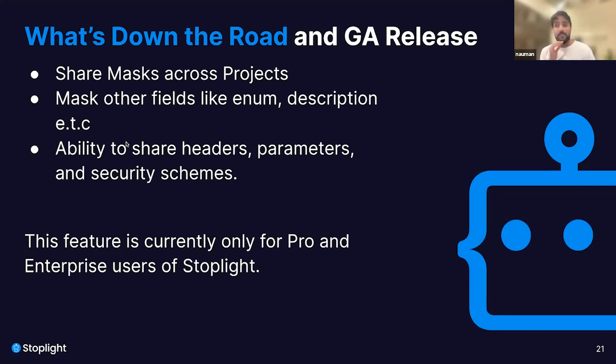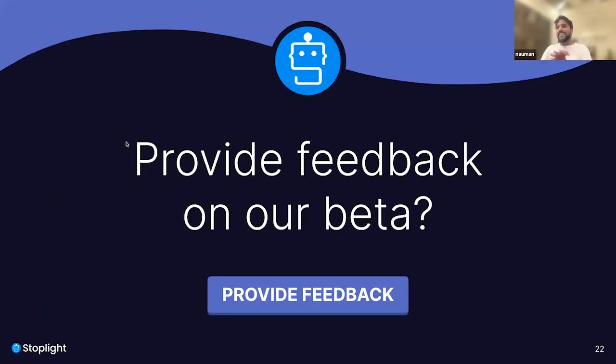And this feature is available on Pro and Enterprise for everybody right now. So be it masking, be it component libraries, be it Catalog API, all of that is available on the plans primarily geared towards governance, towards people who are looking to govern their APIs. All right, that was pretty much it from my side. So now, if you have questions, let me know.